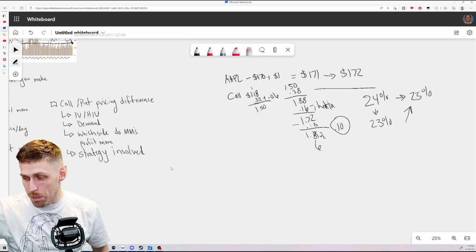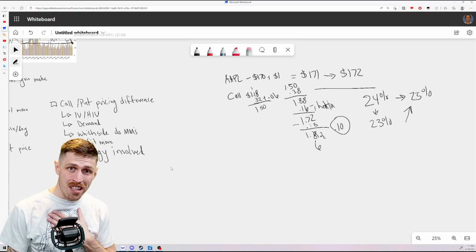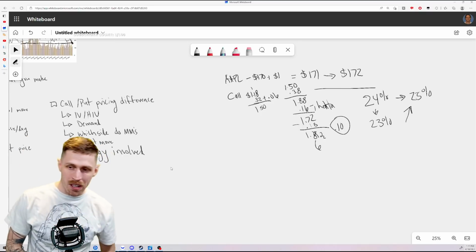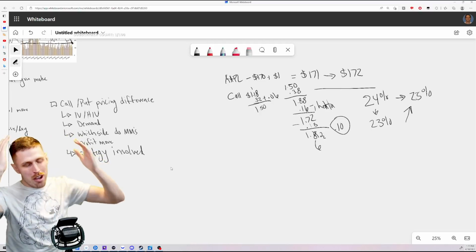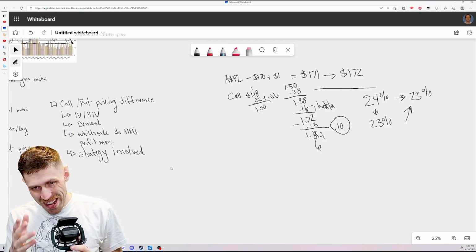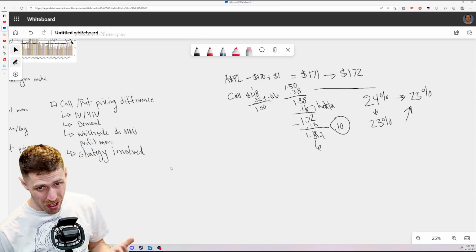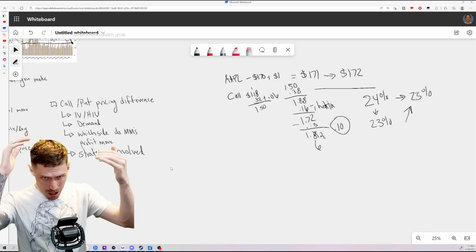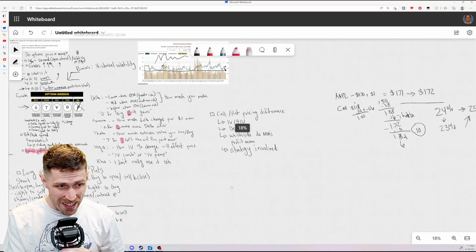Vega represents IV pump and IV dump. It's an important metric to keep track of. I personally, my trading strategy is a scalper. So unless I'm getting into something that's super flat or has gone through an insane rip and then I'm trying to buy at the top, which you typically don't want to do, right? I'm not paying too much attention to this. I think this is more useful for swings, or if you're going to be scalping something that lasts a half hour to an hour and a half, you want to pay really close attention to Vega. That's an important metric at that point in time.